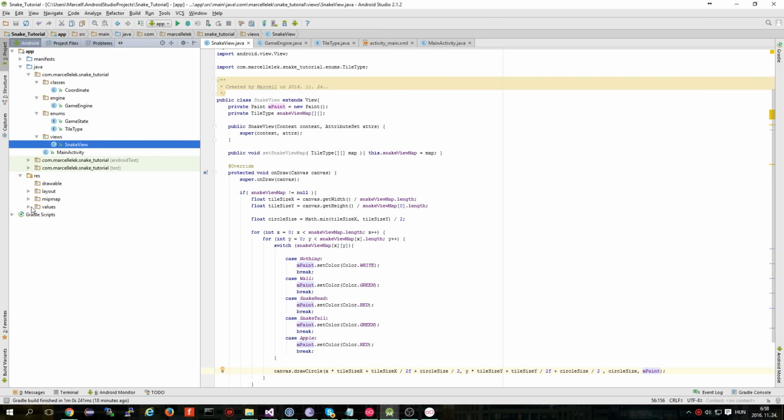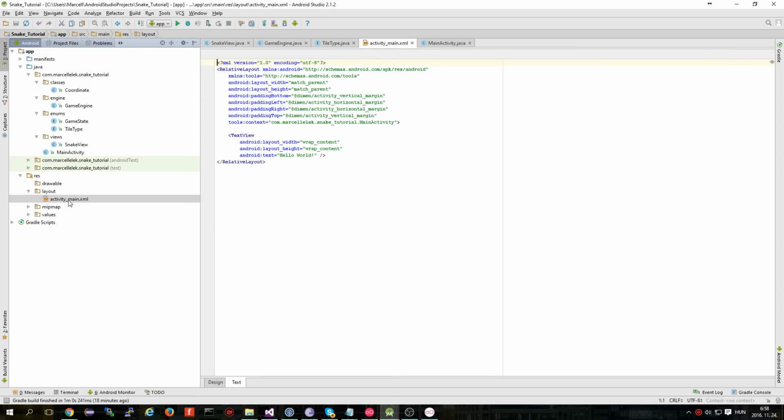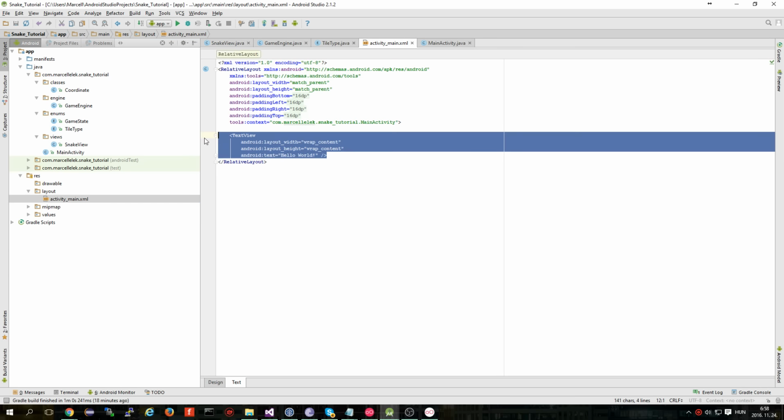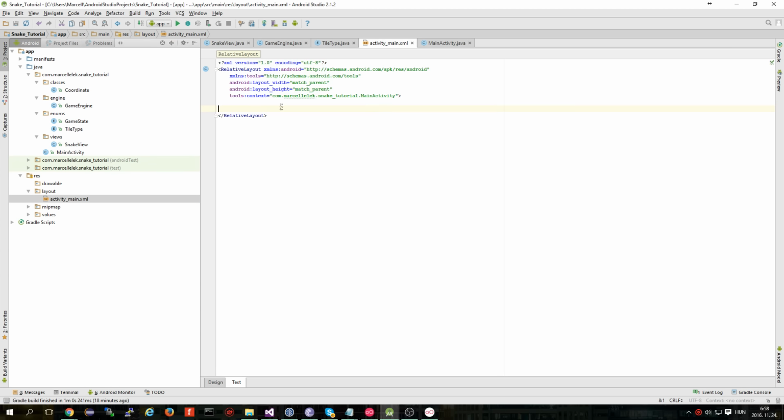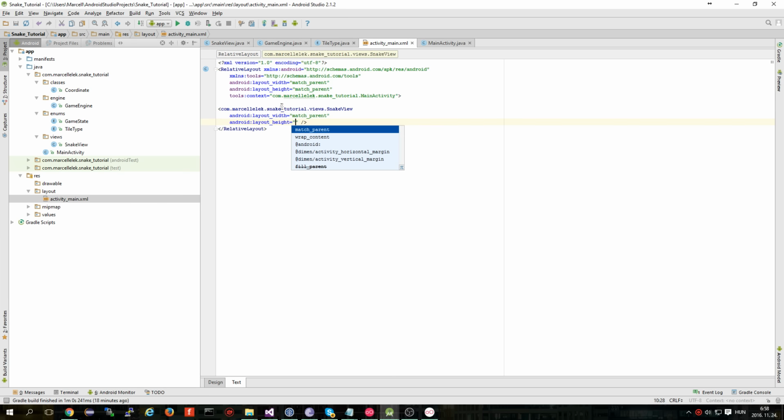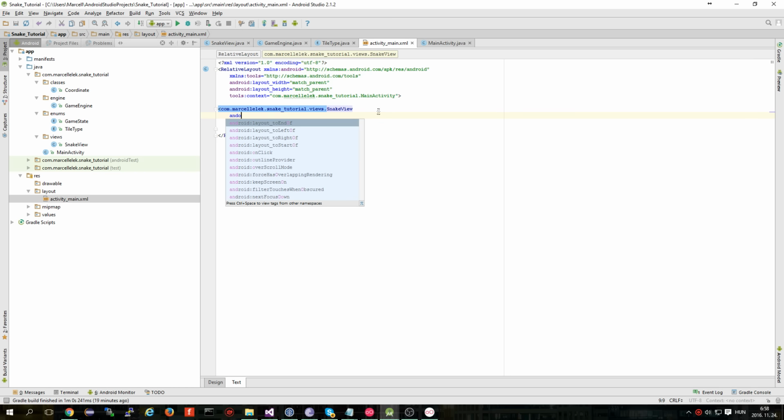So go into the layout folder. There is our layout. We can delete this, and I don't need any padding. So let's include our new view, and this is going to be match parent, and we also are going to need an android:id.